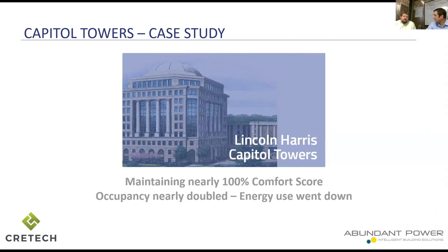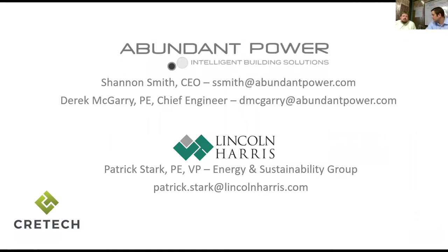You continue to drive more efficient equipment operation, better building operation, and better comfort — you're able to go in and see the places that are not comfortable, where thermostats are not being met, where flow rates are not being met, where heat is running all the time because it's too cold. We found areas where a VAV box's minimum set point was too high, so we were over-cooling the space and then another VAV box was trying to reheat that space. Running that reheat reduces equipment life — cycling fans, cycling heat. It all ties in together: asset health, comfort score, and energy savings.